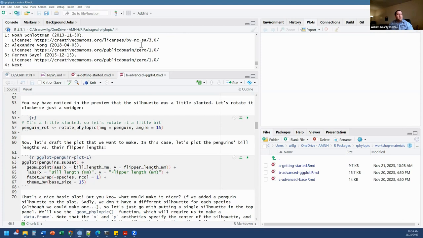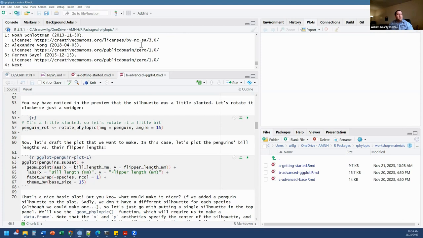Now, there is actually more information in the penguin data set, and perhaps we want to convey that in some way with these silhouettes. What am I talking about here? For example, each penguin also has a body mass in the data set. And so we could represent that by scaling the size of these silhouettes. In this case, all we have to do is, in addition to our X, Y coordinates, add another aesthetic here called size. And we just set that to the body mass of the penguins.